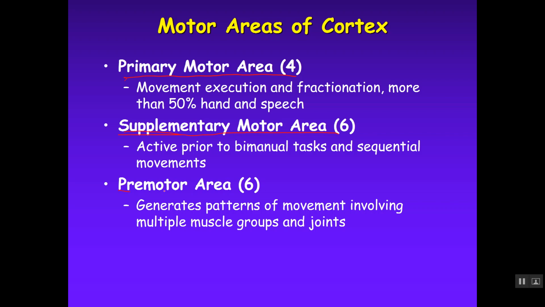The premotor area generates patterns of movements involving multiple muscle groups and joints. More like the task of sit to stand, which requires multiple muscle groups and patterns of movements, or a lot of repetitive movements that are sports related, like doing a high jump. The premotor area is particularly active prior to and in initiating and helping us do those types of tasks, okay?